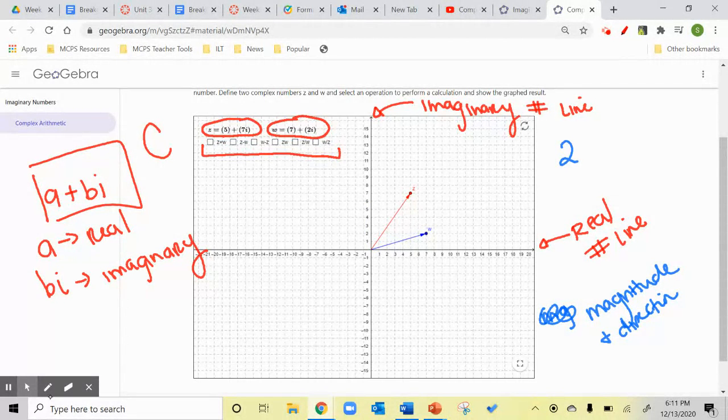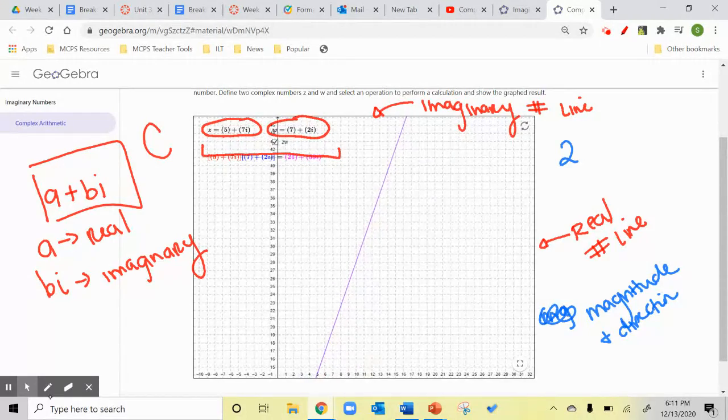What if I went the other way and did w minus z? Ooh, right? So I'm going now this way, and then I'm going to go back that other way. It's like where this points, where this ends, the next one starts. So I never have the arrow pointing at the arrow. But if you multiply them, oh, that becomes pretty far. Whoa.